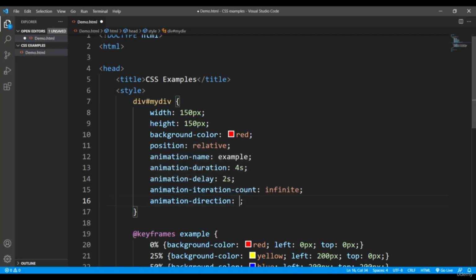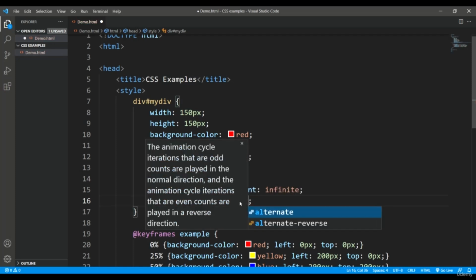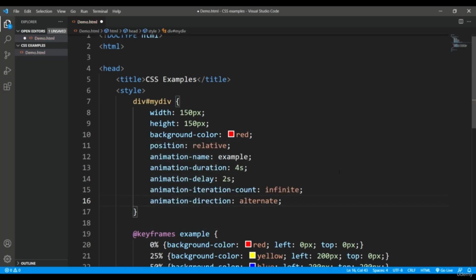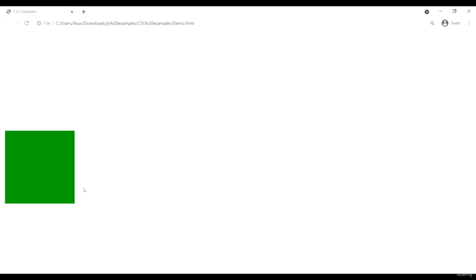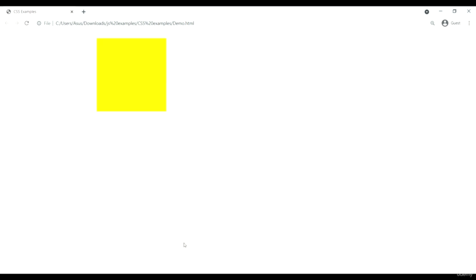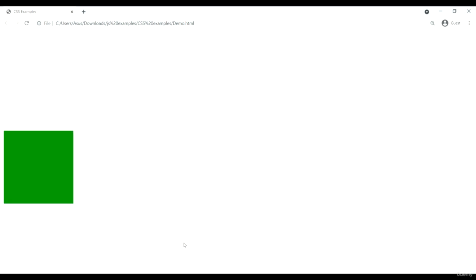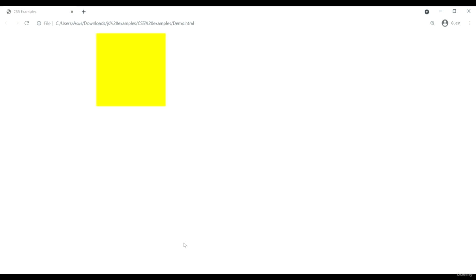All right, you can also make it alternate. So once it will be in the correct direction, next time it will be reversed. So I'm changing it in both places, it is alternate. So first time it will go in the actual direction, and next time it will just reverse. All right, so it will be alternate. Once it is single, it means clockwise, second time it is anti-clockwise. All right, so these are the things.